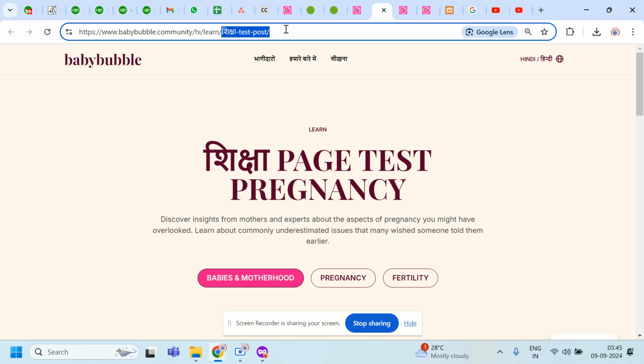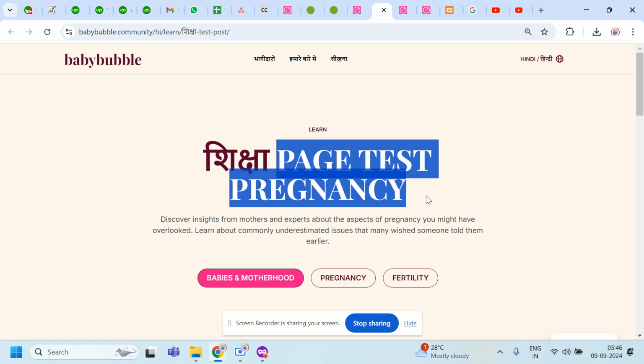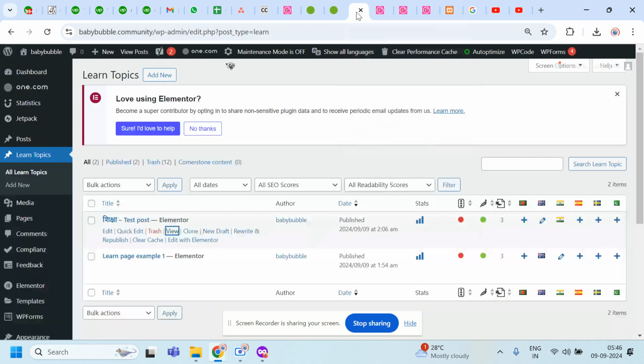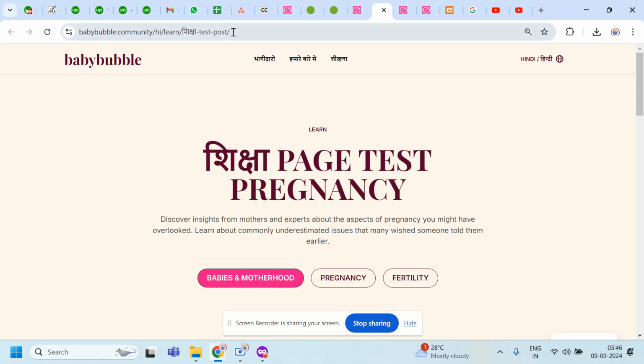I mean, you can play with the URL as per the SEO rule or as per your target audience, as much as you want. I just wanted to show you in that way, but you can change your strategy or URL structure, I mean URL text, as per your wish and as per your target SEO strategy. Okay, so it's up to you. Whatever you want, you can change in the content, in the title, and in the URL also. So that was the main part.